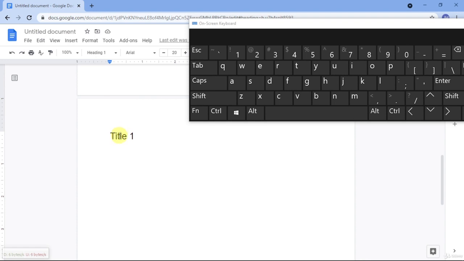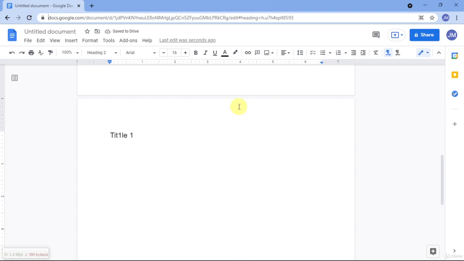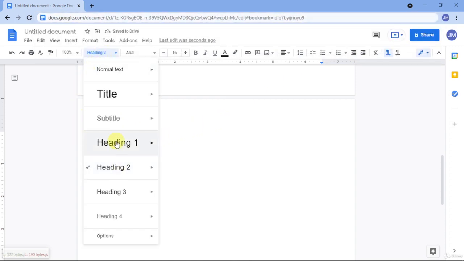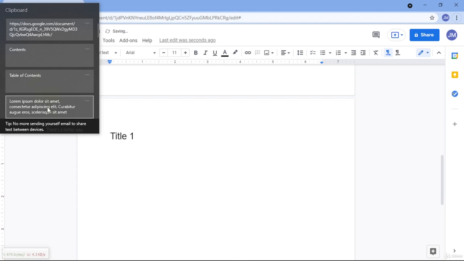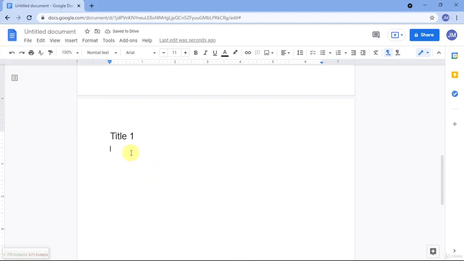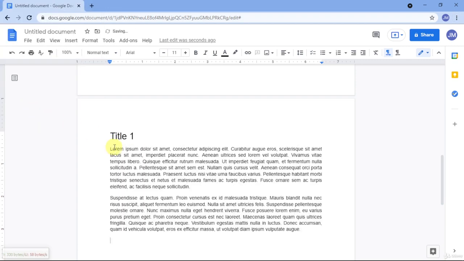If you want a shortcut, you hit Control Alt and this number, for heading number 1, heading 2, 3, and much more. Let's stick with heading number 1, for example. I'm going to cancel it right now. Another way to do it is to come in here: heading number 1, 2, and 3. You can apply it, and let's type some text. I'm going to do some lorem ipsum text, and there you go.